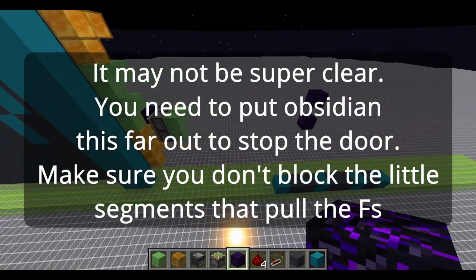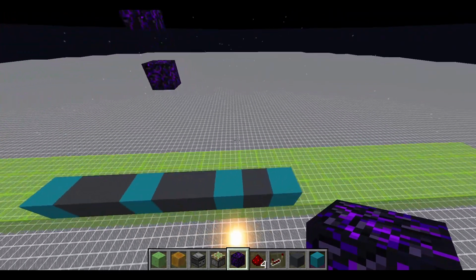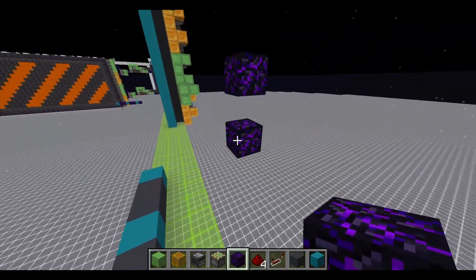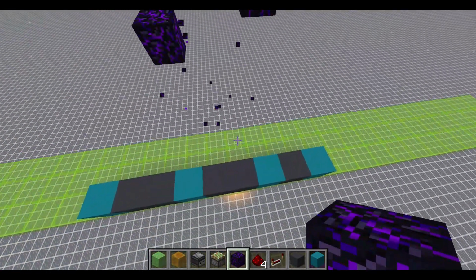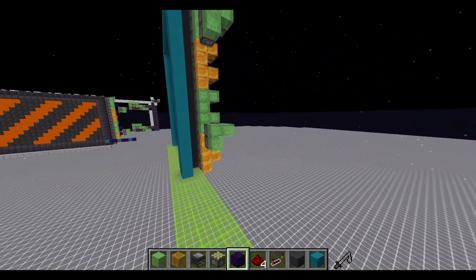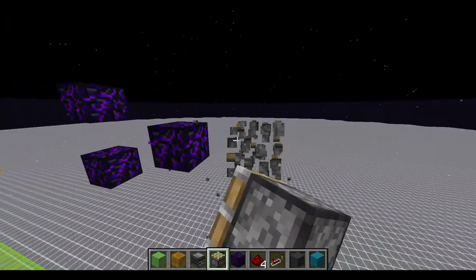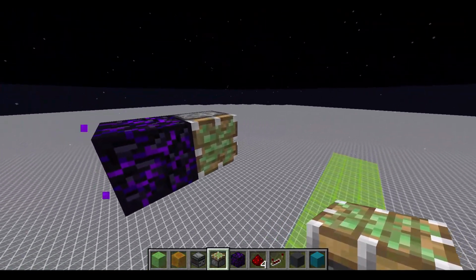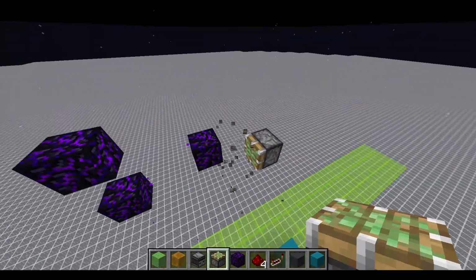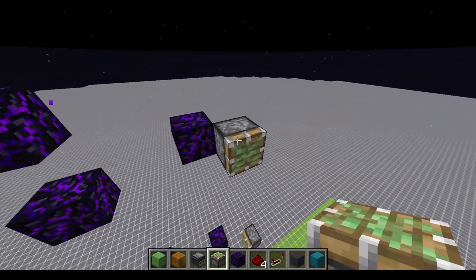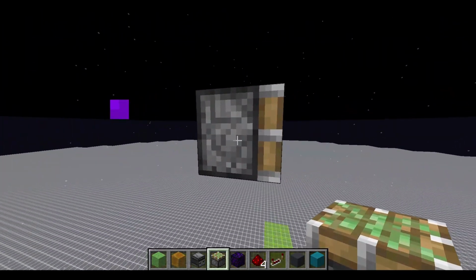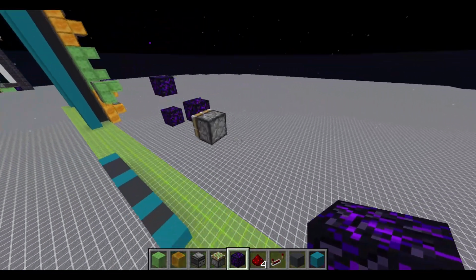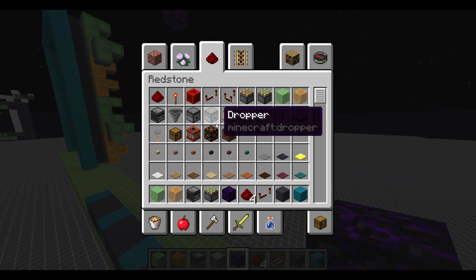Once this is done, we're going to align ourselves with these blocks, and that's where we want to stop these little segments there. Okay, so here we're going to put one temporary block there and put a piston there, sticky piston. Just like so. And that's where we're going to put our flying machines.